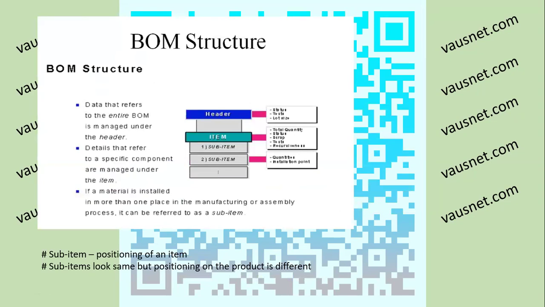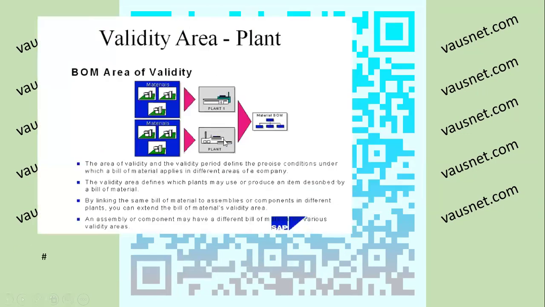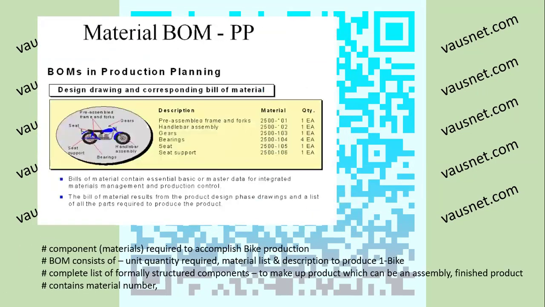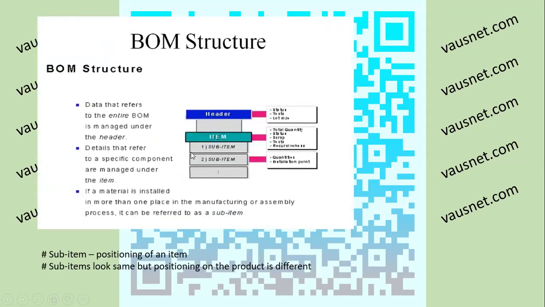So what is a BOM structure? BOM structure is something where you actually list down the items. At the header level, you tell what the status of the BOM is. Now, the items we have already discussed. These are the items, the same items that we had: chassis, gears, seat, brake pads, covers, and exhaust. These are items.